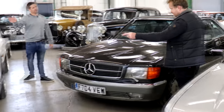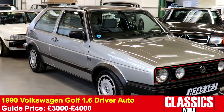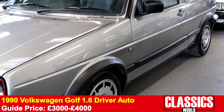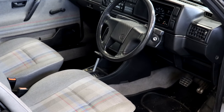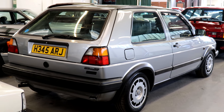Staying with Germany — how about a nice starter classic? GTI prices have gone mental, so then you go for something like this, a Mark II Golf Driver. A little bit low on P-slots — if you're going to put P-slots on they look great, don't they? It looks good. Automatic, this one, and it's one of the last of the small bumper models, which a lot of purists prefer.